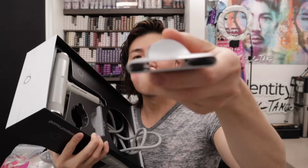But there's this other concentrator here that I probably won't use as much, I assume. This attachment is everything, the small one. All right, so let me just whip it out, pull it out.